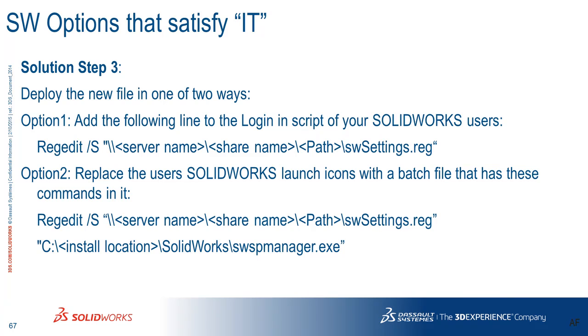All right? So that's the key, is to impose it on them in a way that they can't get away with. They can still change it, but just keep pushing it. You'll get the standardization you want. And all we're pushing here is the SolidWorks system options, by the way. So we're still allowing them to optimize their menus and change their keyboard shortcuts and all of that. The other thing is when you're doing the system options, before you export that, check the file locations. Make sure there's nothing pointing to a local directory that isn't the same on somebody else's machine as well.